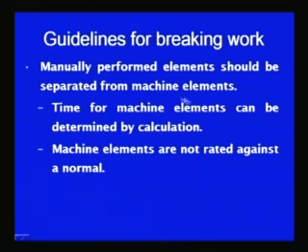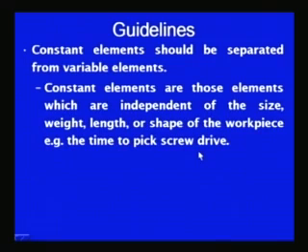while when the machine elements are carried out by the worker, the machine elements are not rated, but the time for machine elements can be determined by calculation, and they are not rated against the normal performance. Another way by which the elements can be segregated is the time required in carrying out a particular kind of element. Certain elements always take a fixed time irrespective of the nature of the job being done, the weight, length or any other characteristics of the work.